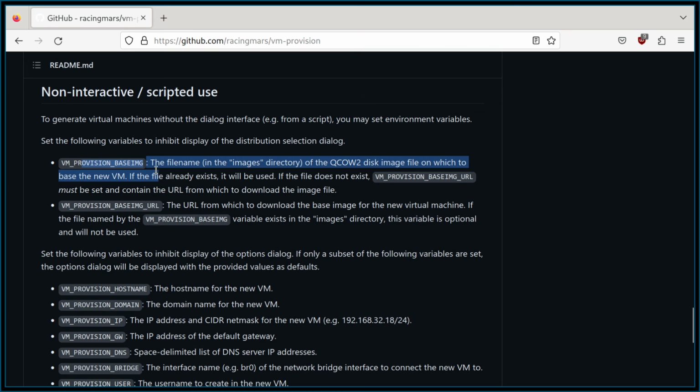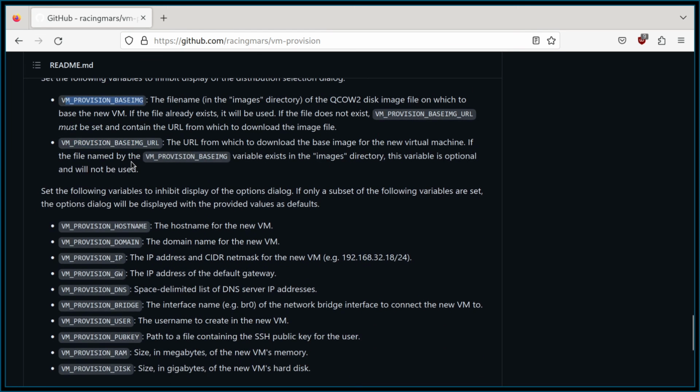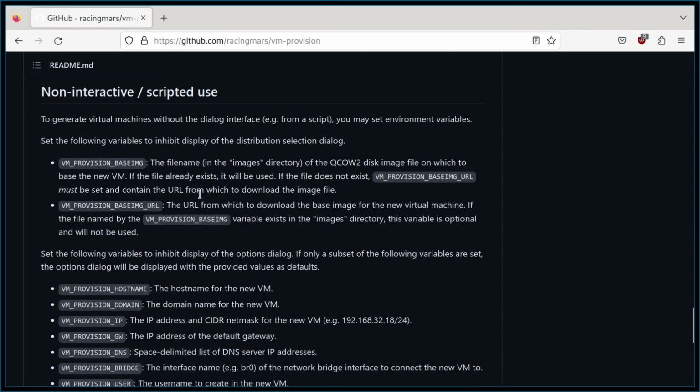Now you can use a private image that isn't downloadable by just putting it in the images directory first and setting your base image name to that image. And again, as long as cloud-init works properly and it's a QCOW2 QEMU image format, set that variable and then run the script, and you can fill out the rest of the details, and you'll get a new VM that when you boot up should let you SSH in, and you'll be using your own base image.